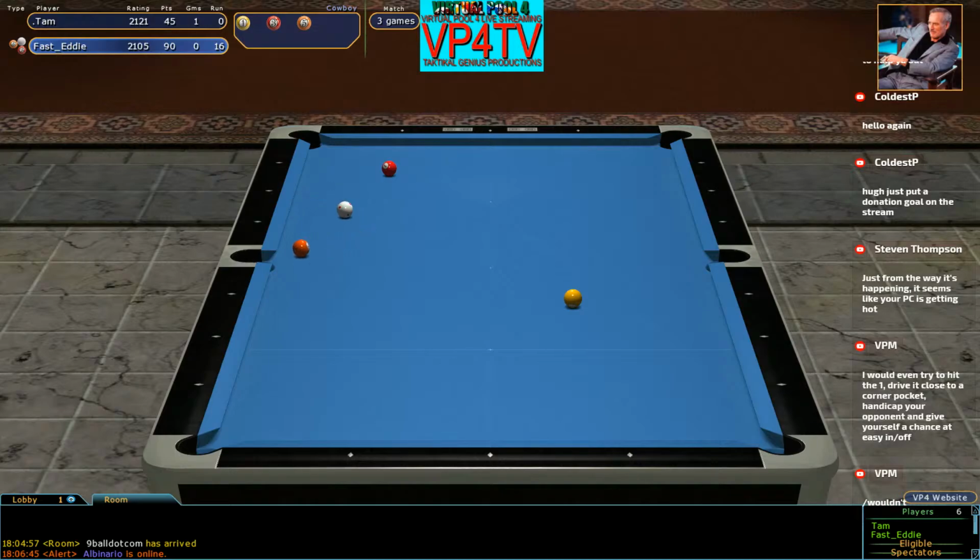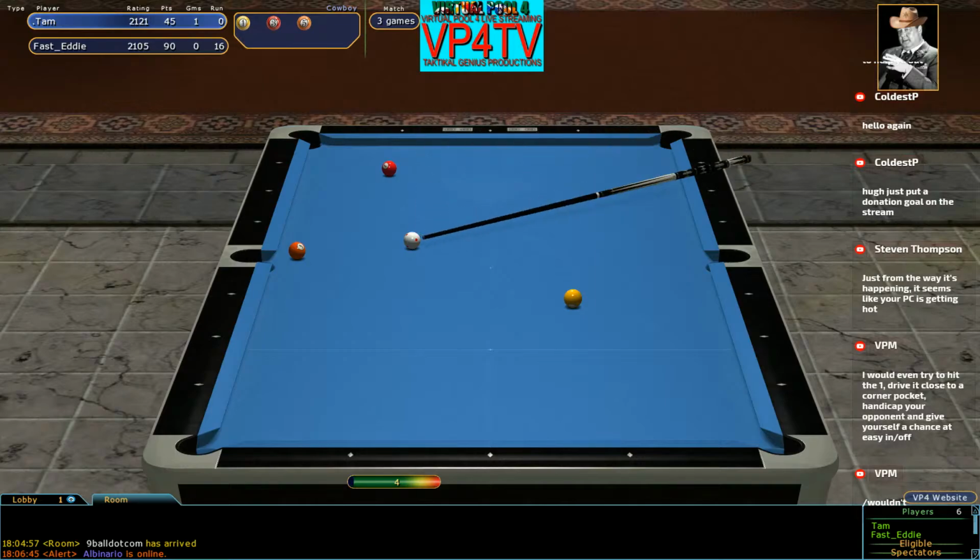Well, Eddie, I mean, he's at the important part of the rack. He's on 90, so all the pressure's now shifted to Tam to eat well into this deficit, because Eddie may well be slowed up a bit on the carom side of things.